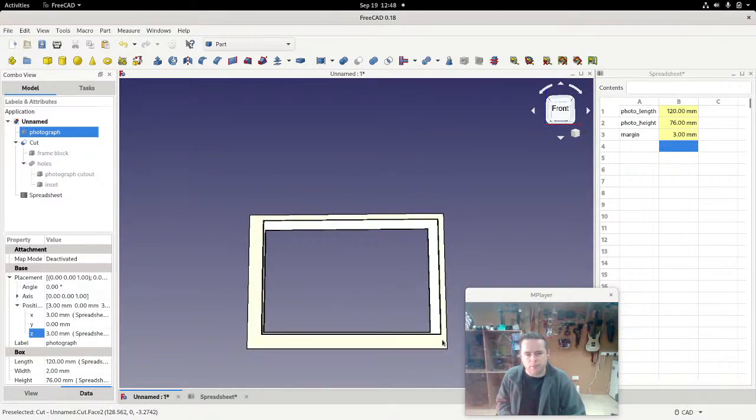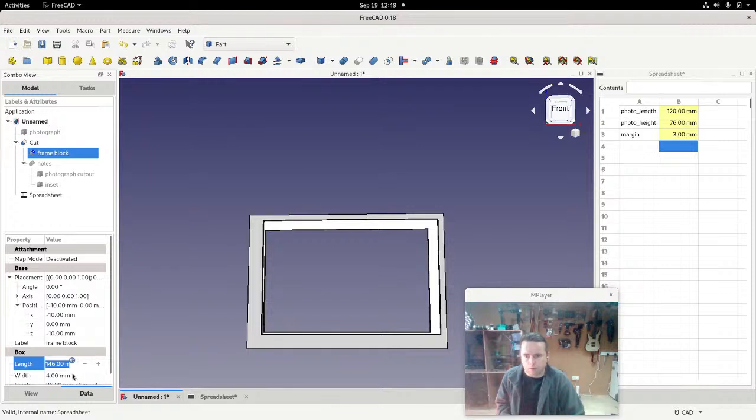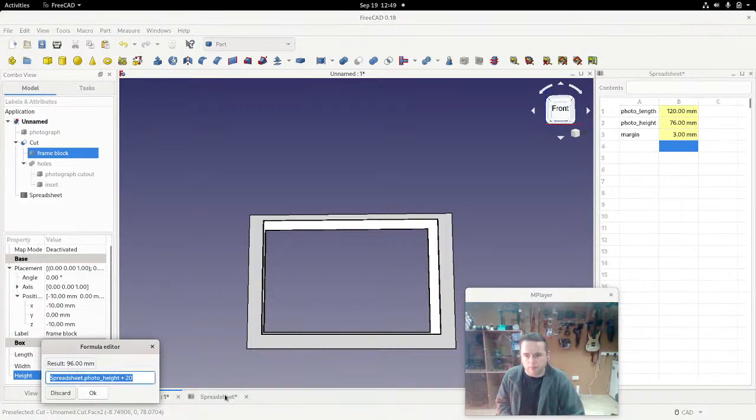So the margin needs to be applied, for example, to the width of the original block, so the frame block. The length of it, sorry, needs to be spreadsheet.photo_length plus 20 plus spreadsheet.margin multiplied by 2. And you see that recalculates, and we see we have a space now here, which is the same as the space here. But we also need the space at the bottom to be equal to that at the top, and that would be height. So we'll just adjust the formula in there by adding spreadsheet.margin multiplied by 2.